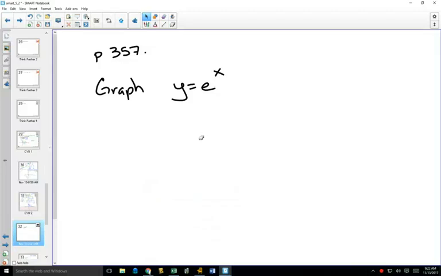So we're going to graph y equals e to the x. So the very first question you might go is, what? What is that? What is e? Can you find it on your calculator? It's a number. Your English teachers all these years, lying. It is not a letter whatsoever. It's a number.